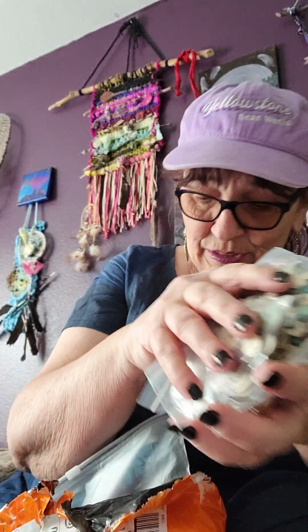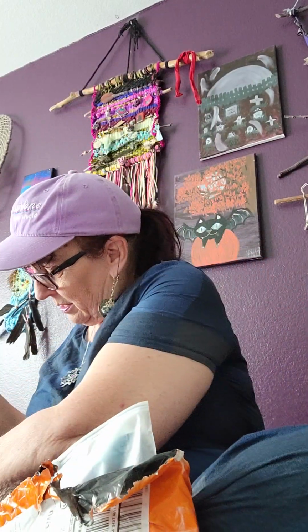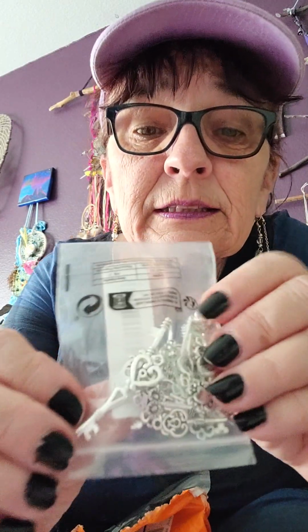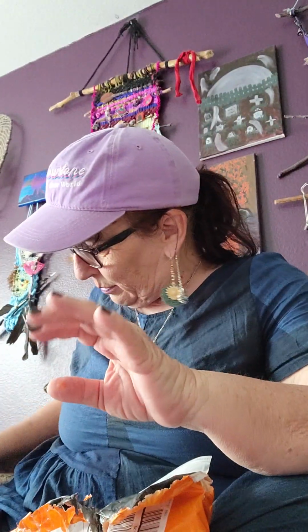Oh yeah, now I'm starting to remember the little things that I got. Look, this is nice. He folded this, I think a shirt, and it's in a bag, and then he tucked these things in between. That's very brilliant. These are for my jewelry making and crafting hobby. They're little keys, a bunch of little keys. I'm going to take them out right now. I don't want them spilling all over the place.